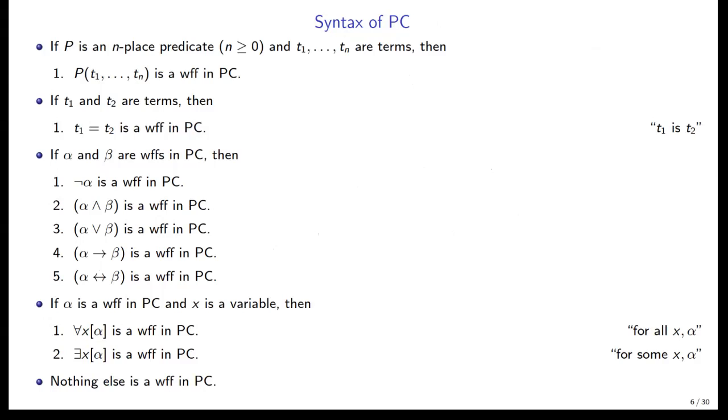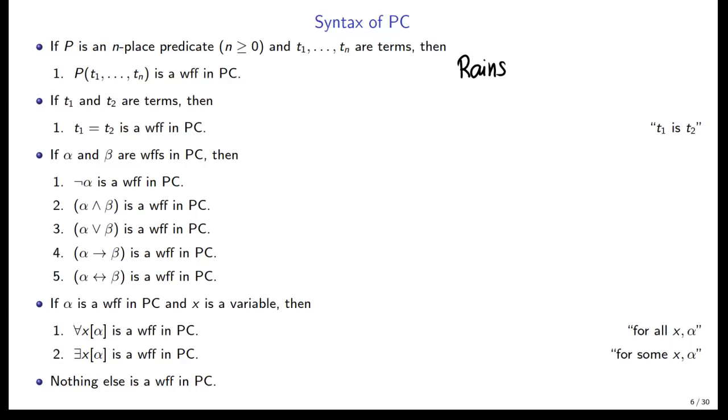Okay, so how do we make a well-formed formula? Here's how well-formed formulas work. This is a little texty, I know, but I'll just illustrate these on the side. When you have a predicate, let's actually use something like rains, you can have just a predicate on its own. Any of the weather verbs like it rains or it snows are predicates that do not take any arguments. So you can have a zero-place predicate. This is fine on its own, so it does not need a term. This is a well-formed formula.